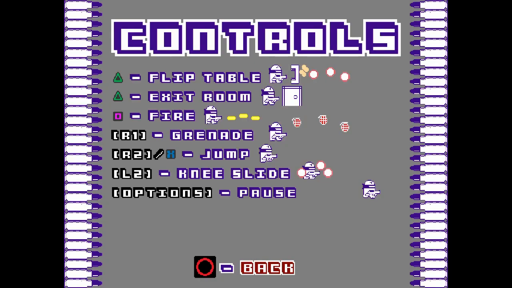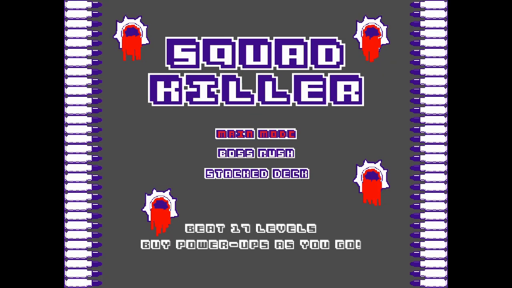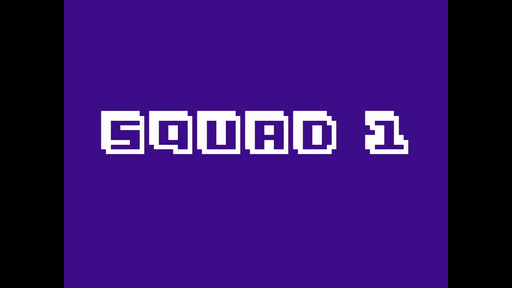So let's have a quick look at the controls. If you hold down square, you can do continuous fire. You've got a grenade with R1, and you've got a kneel slide with L2, and that will save you from bullets. We can only play main mode at the moment, so let's go.